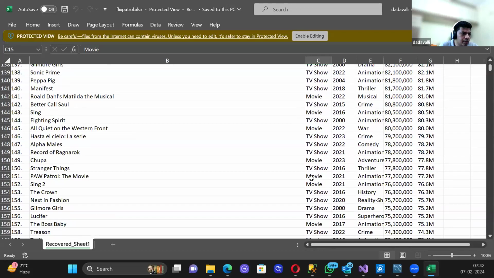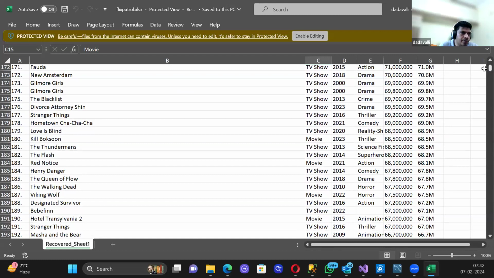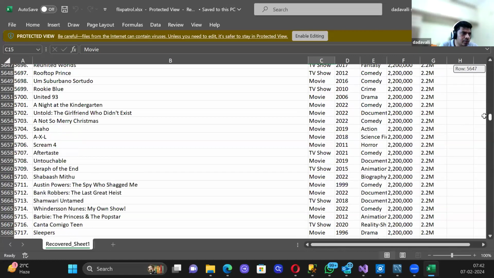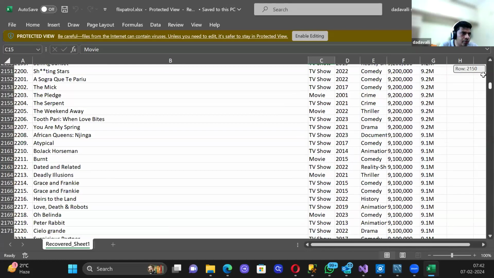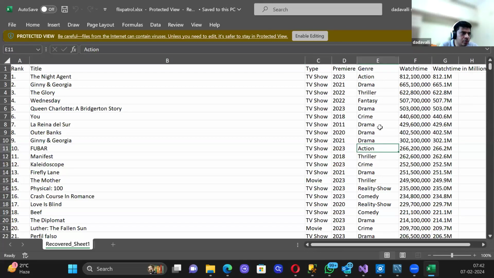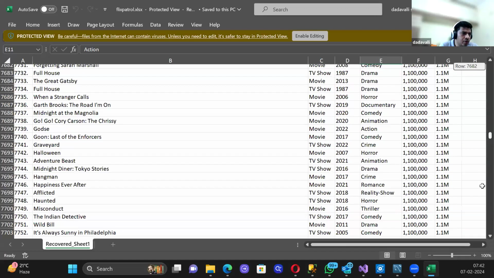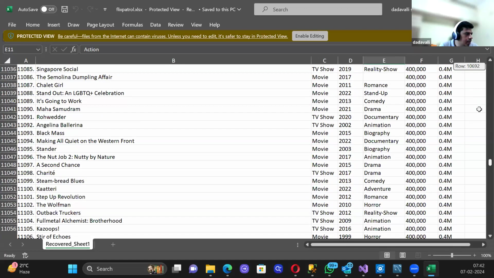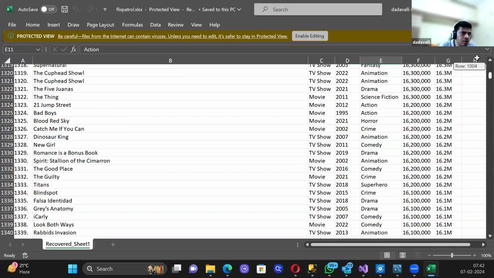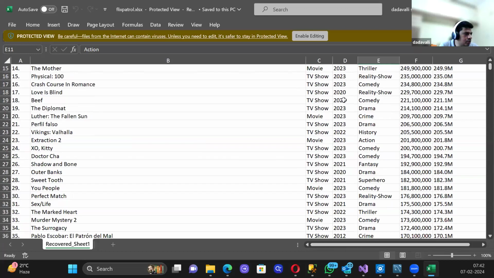We also have a lot of other things, such as genres, and we have many different genres here. And what are those movies, and what is the watch time? Watch time in millions and the actual watch time. Everything is available here.